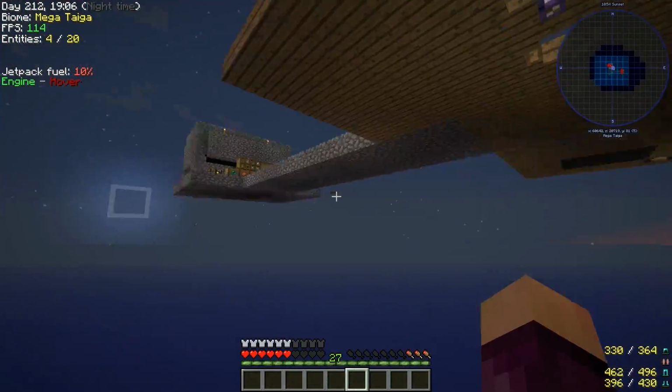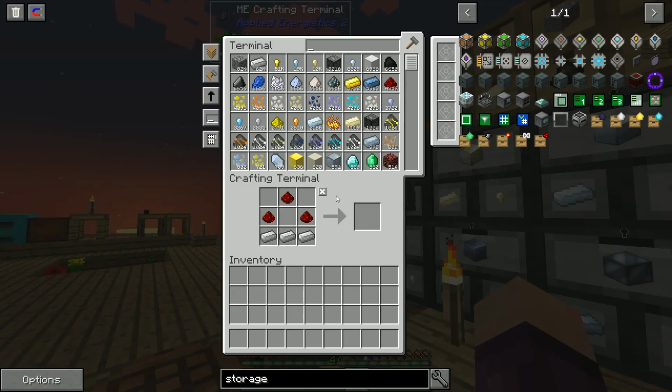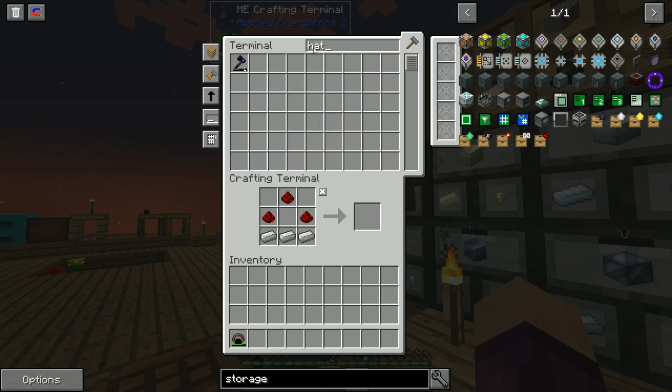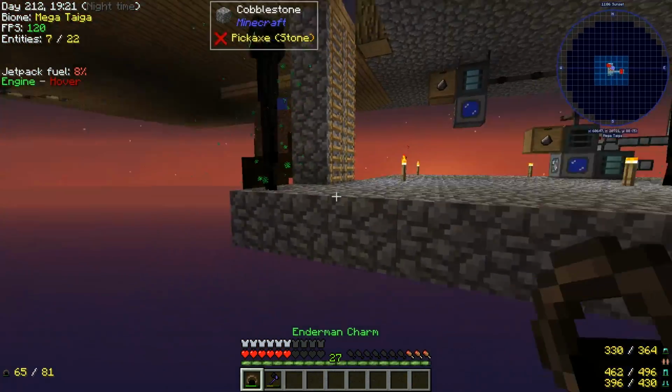I don't have my charm on me. Let me get out of here. Nope. Where is it? Where's my Enderman charm? Also, where's my hatchet, aka my primary weapon right now? Ooh, that was close. That was way too close.